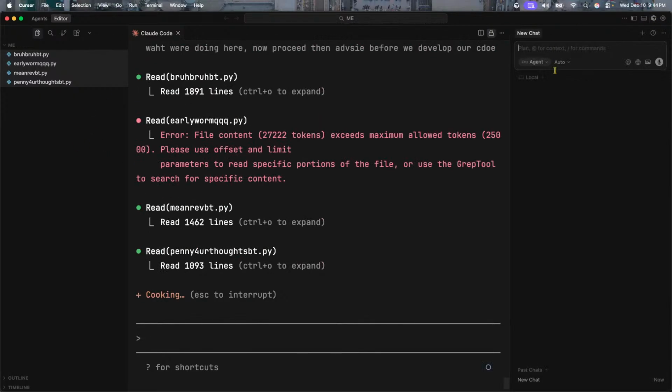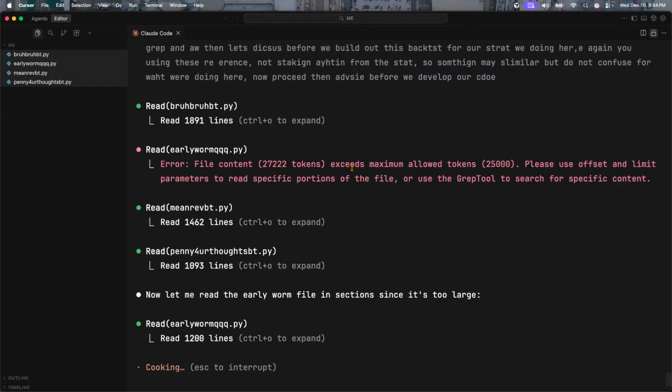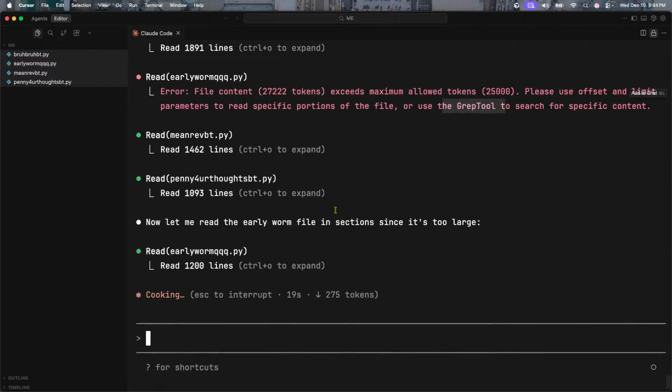What I also need is I'm going to have Cursor. I just told you. That's what I'm saying. Sometimes these AIs are stupid dumb. I told it, don't try to read the whole file. Guess what it just did? Read the whole file. I told it to use this grep tool. A grep tool is a quicker way for the AI to read the backtest so it doesn't have to read the whole file, but hey, it just wants to use brute force. It's too large, bro. I told you to read it in sections.